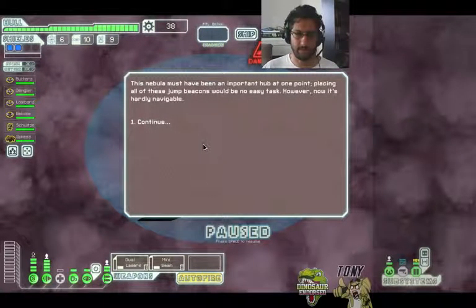This nebula must have been an important hub at one point. Placing all of these jump beacons would be no easy task. However, now it's hardly navigatable.